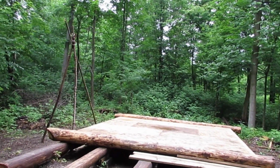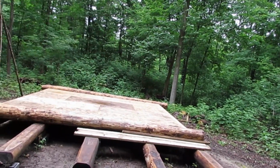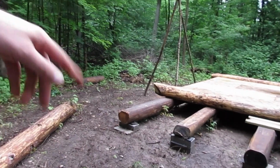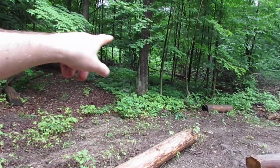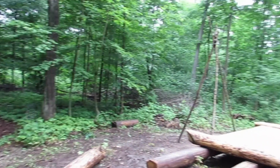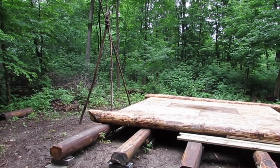The other idea is I can put pulleys. I've got a few trees. I've got a tree back in that corner there, and again I've got this tree. I can put pulleys there, and that will help me move the logs around this area a whole lot easier, rather than having to get my quad up in some tight spaces and turn it around and all that good stuff. So I might end up just buying a couple pulleys, one there, maybe one over here, and use the pulleys to maneuver the logs into position, and then use the tripod to lift it up still. I don't know, I'm going to sit here a while longer and think about it.